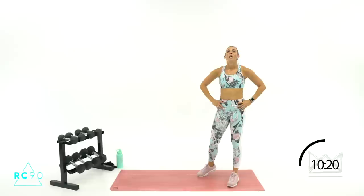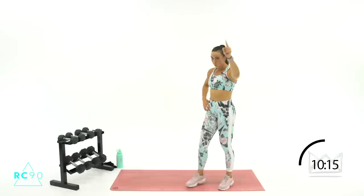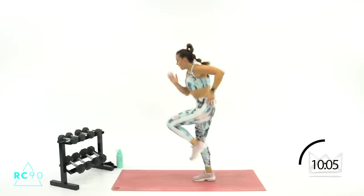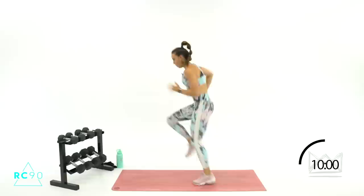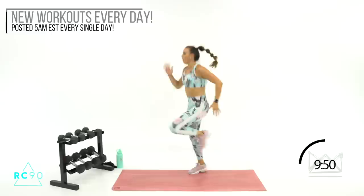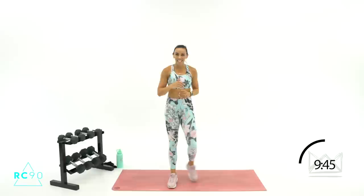Four and four, are you ready? Three, come on, we got it. Two, one, let's go. One, two, three, four, slow. Like take off sprint and then slow it down, you finished. Take off sprint, finish line. Good job. That's it, 10 more seconds. Use your arms as well. Four, three, and rest, good.